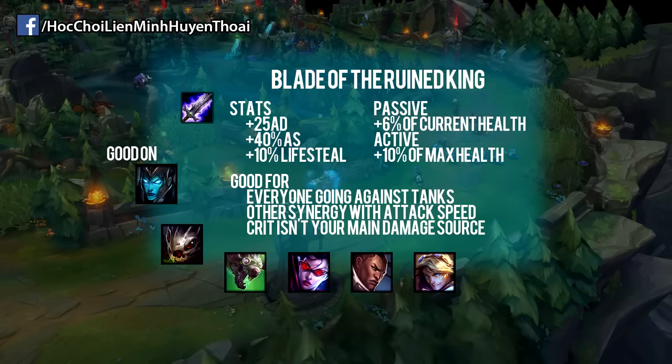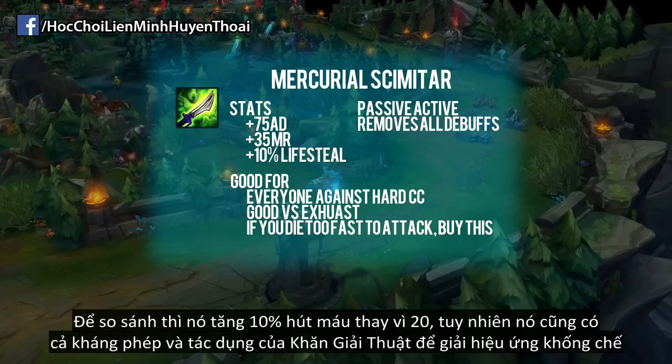Mercurial Scimitar fits in here because it doesn't really fit anywhere else actually. If you're going to buy it, then it will normally replace your lifesteal item in your final build. To put it into perspective, it gives 10% lifesteal instead of 20, but it gives you magic resist and the QSS active to remove crowd control.